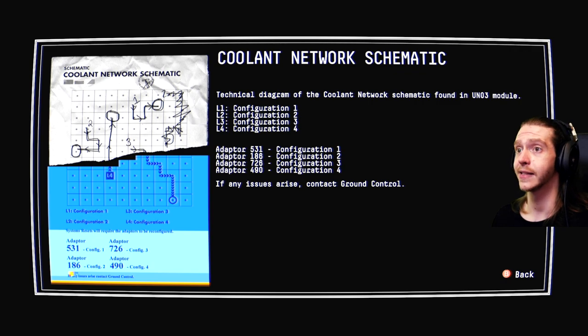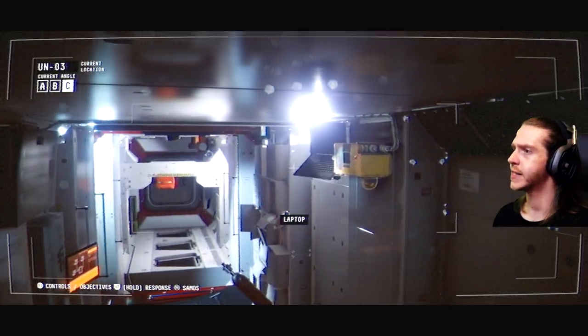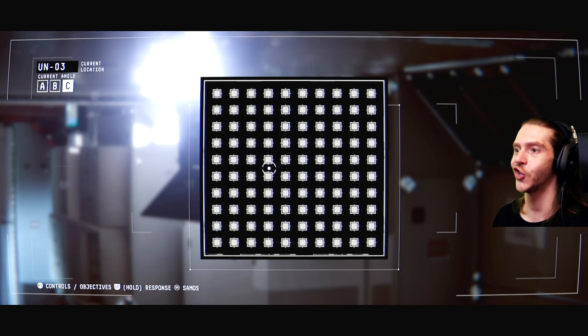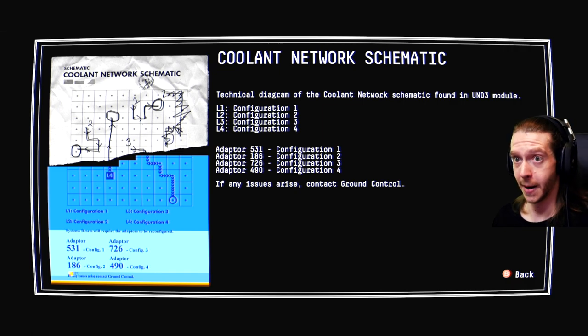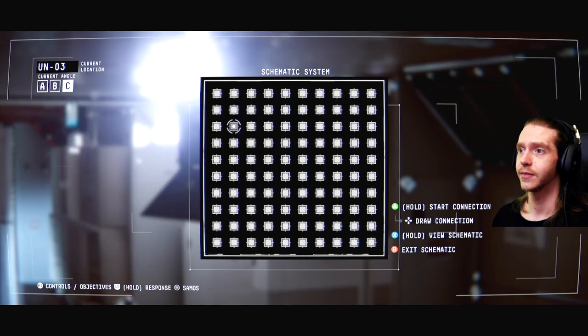So one is... hub control operations locked, node resets required. I can't reset these. Each node must be readied via schematic. Right, so is this a specific one? Oh, 186? Shit! 186, configuration number 2. Okay, so it's been scribbled out. So that one there. So 4, bam, bam, bam, bam, bam, bam.